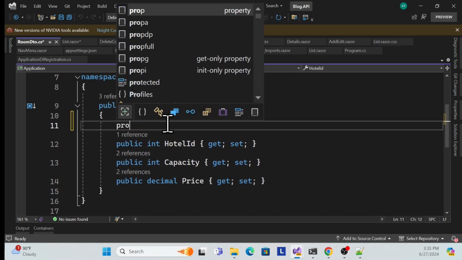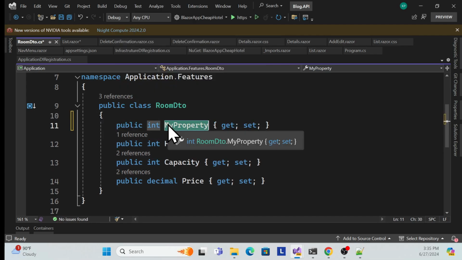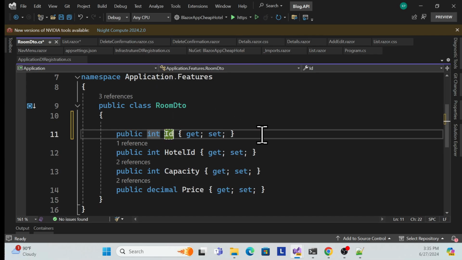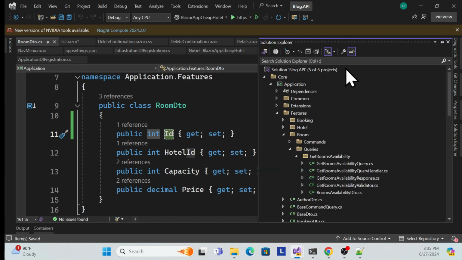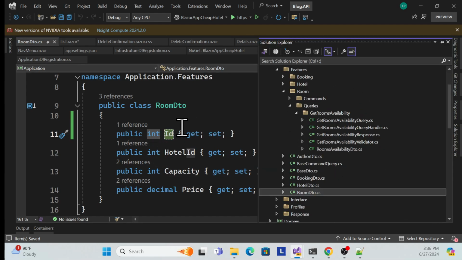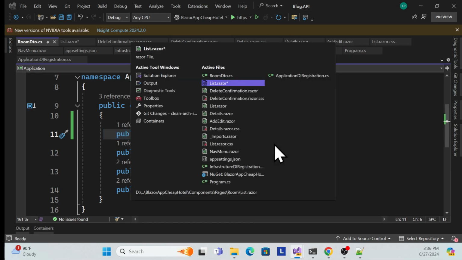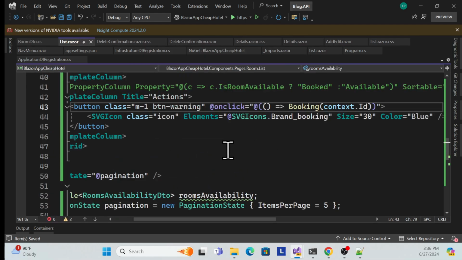What I need to do is simply add that room ID over here. Let me quickly add that room ID, integer and ID. We only have to add that room ID, so that for whatever rooms we get, we can use that ID, and based on that room ID we can update, delete, and do booking and everything, right? So hotel ID and room ID are both required. So that we have to fix in this clean architecture, one line of code, adding room ID inside that room DTO. So that is fine. Now go back to your list and save it. Now see, the error has gone because that ID is available.